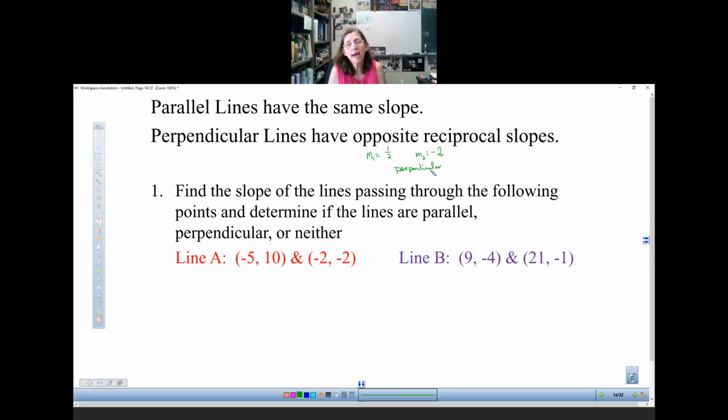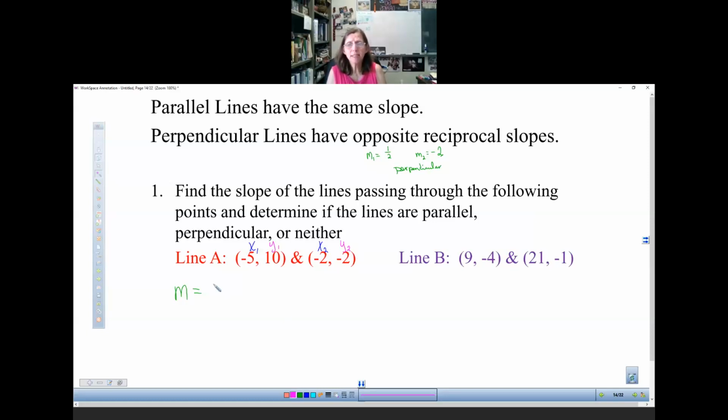So to do that, we've got line A and line B, and we want to find the slopes of those lines. Then we want to determine if there is a special relationship between them. We'll start by using the formula for slope to find the slope of line A. Again, I'm going to suggest that you identify your x's and your y's, the same kind of thing we did a while ago, and this is really excellent practice.